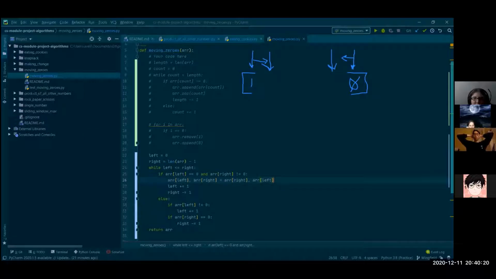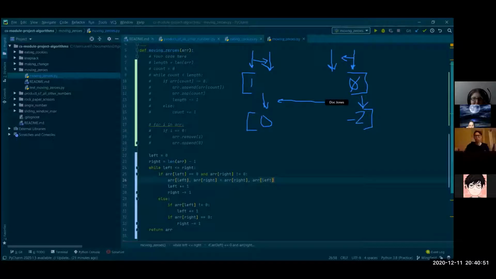Okay, now the swap. So we have our array, and if array left equals 0 and array right does not equal 0, then array left and array right swap.